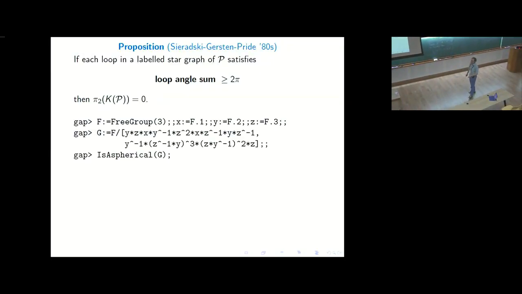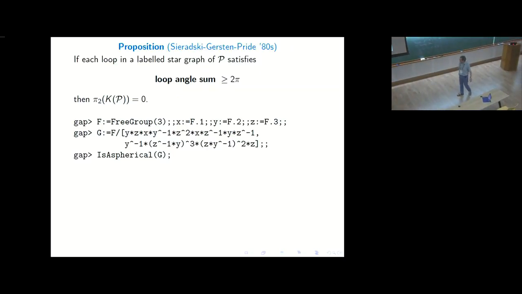So I've taken the group from this link, input it into GAP as a finitely presented group, and then I say, is this spherical? And what's going on? Well, this process of adding in angles such that they all add up to the correct sum, you can really represent that as a linear programming problem. You can do it quite automatically. GAP actually calls Polymake to do it, but it's not a time-consuming procedure.